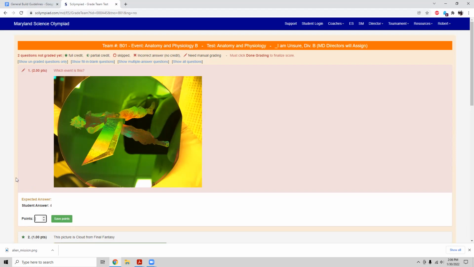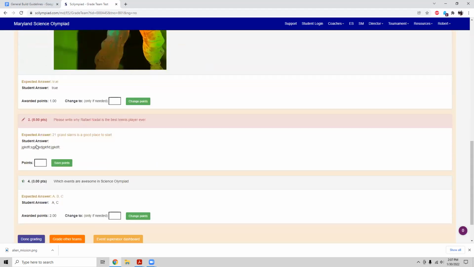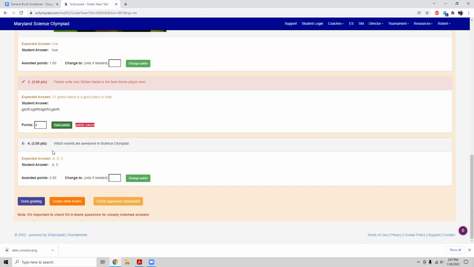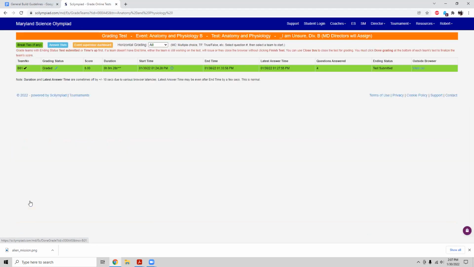But as far as grading goes, for this, you just simply put in the number of points, hit save. You'll see if I refresh this page that this updated because it was graded now. And then grading a test is as simple as going through and doing this until everything is graded. So we're just going to save this. And then when everything has been graded, you can hit the done grading button down here.